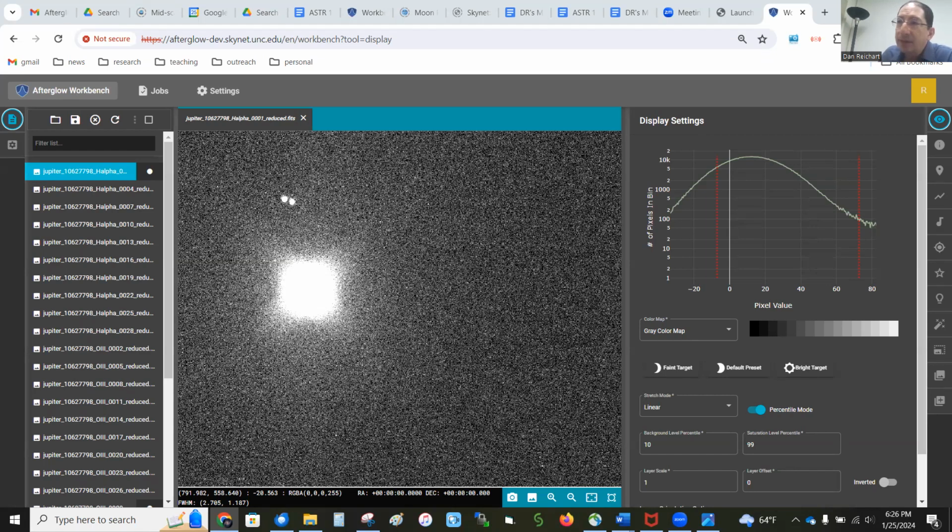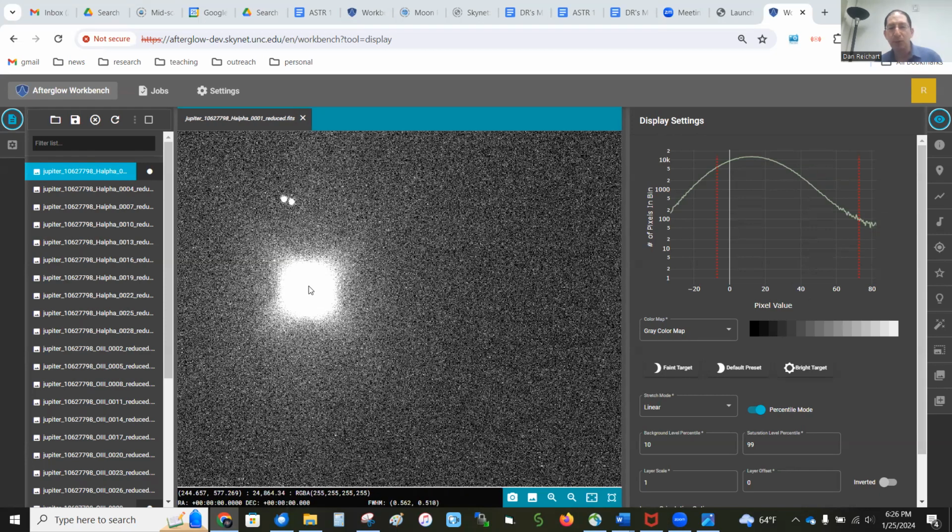What we're looking at right now is the first red image. And at first, it doesn't look all that great. Jupiter is this big blur. It's in there. We did not saturate. We did not observe too long and fill up our sensor, fill up the detector. It's in there. It's just how we have the display settings set, the brightness and contrast settings. It's washing it out. What we're looking at here is mostly sky glow. Light from very bright Jupiter rattles around the atmosphere on its way down, creating a big blur. We'll fix that in just a moment.